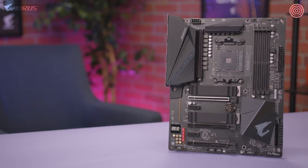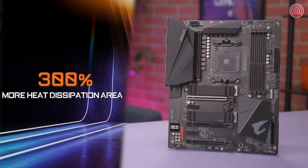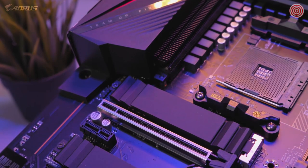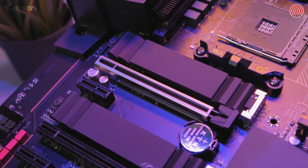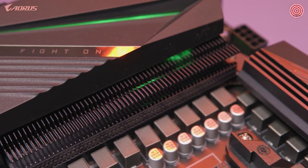Fins array technology increases the area of heat dissipation by 300% when compared to a traditional heatsink of the same size. With the integration of the advanced thermal design, the B550 Aorus Pro provides a stable platform and optimal temperatures for both gaming and content creation.